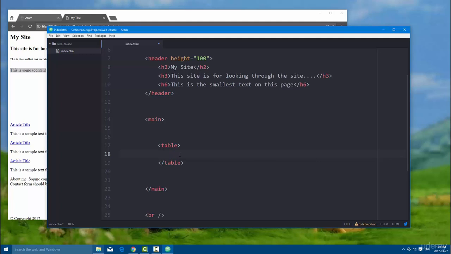Now, within a table, there are two top levels. There is the table header, which contains the titles of each column, and then there's the table body that contains the actual data. So for this, we're going to go ahead and create t-head. Now a t-head is a table head. And what it does is, again, it prints out the titles of each column.